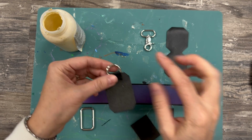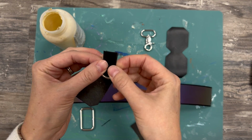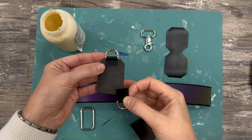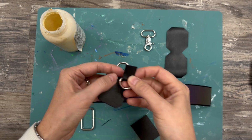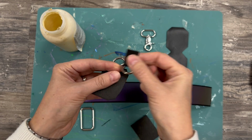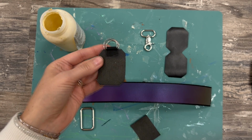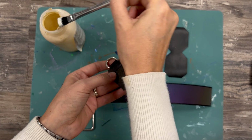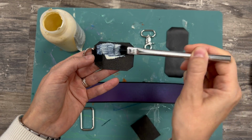I do find for this next step that whatever method you're doing, if you can already glue the D-ring tabs together so the D-ring is stabilized, it is way easier for these next steps, because if you try to do it all in the same step, the D-ring likes to shimmy out of place and it's more difficult to work with. So either use your double-sided tape to hold this in place or add some glue, as I've done already, to get this in place. Now I'm just going to take some glue. I did lay down a rubber mat to protect my work surface, but I'm going to apply the glue to the backside of this entire piece.